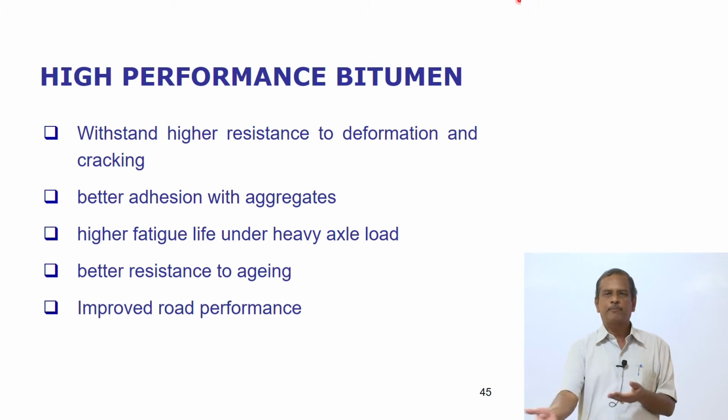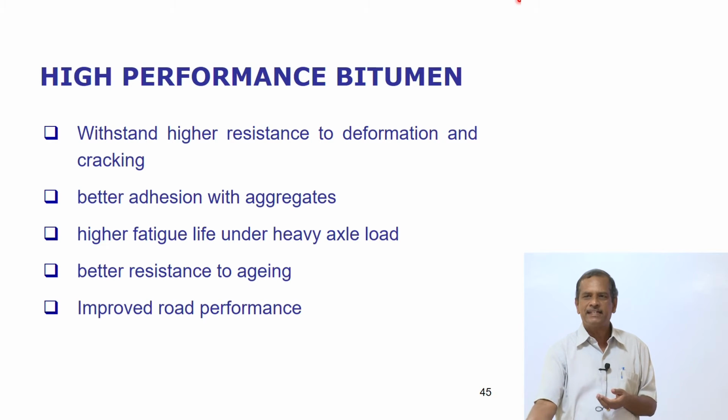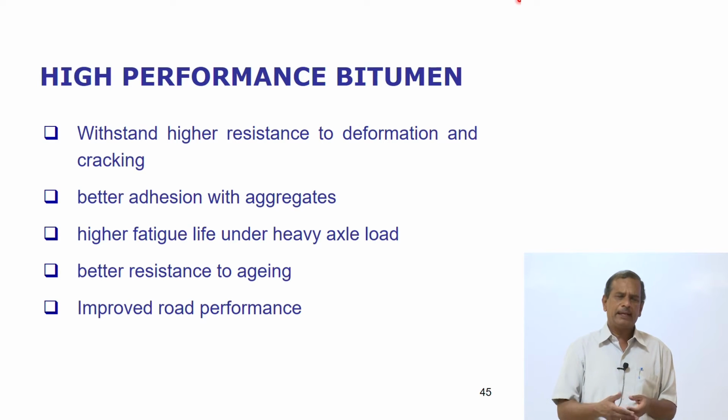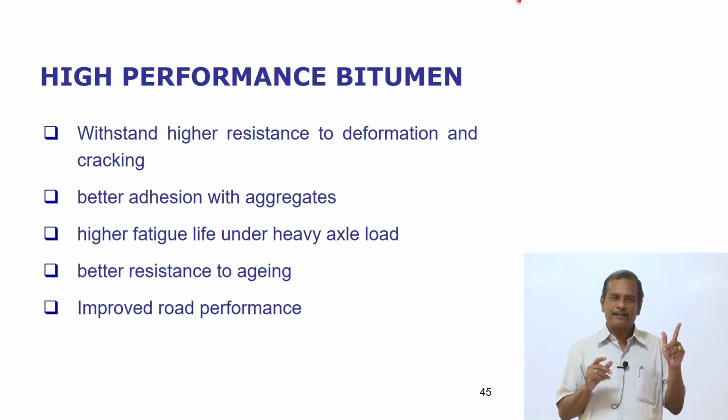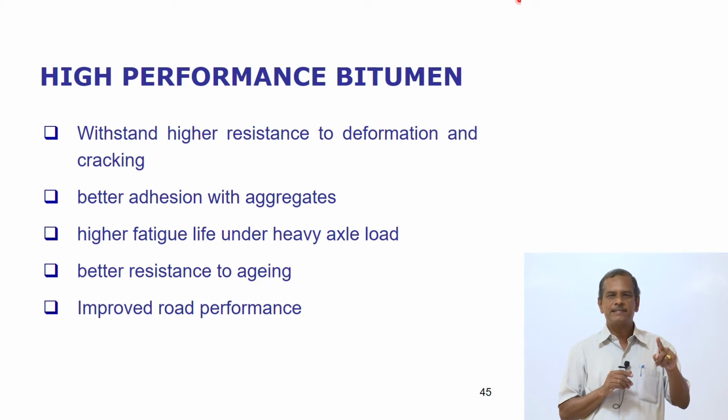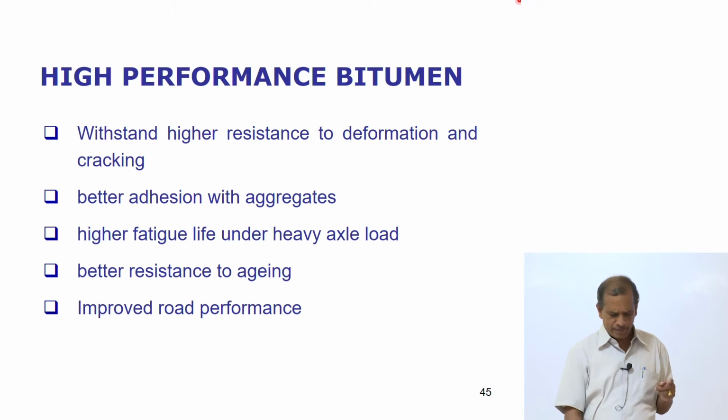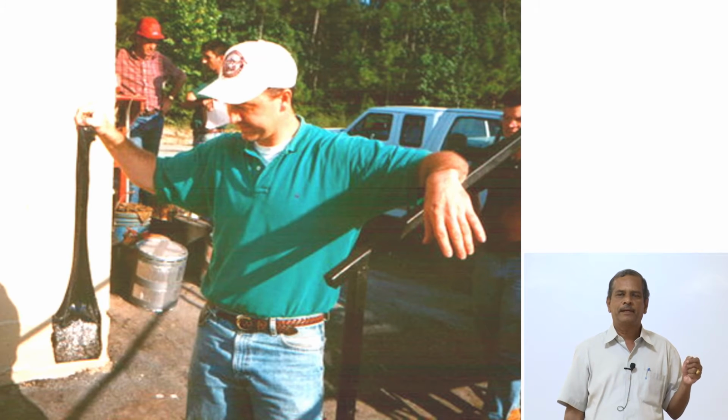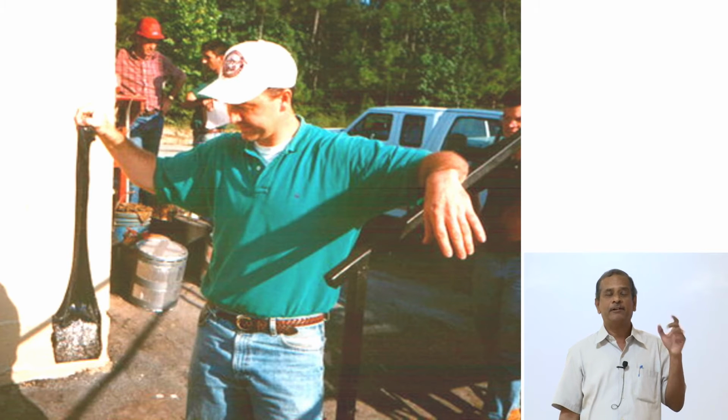When it is exposed to atmosphere, it will not undergo aging, cracking. So it will have an improved performance. But again, all comes with cost. If you want a better performance, longer life, less distresses, spend more. So you can use a high performance bitumen like this. It can take up repeated application loads without any failure.